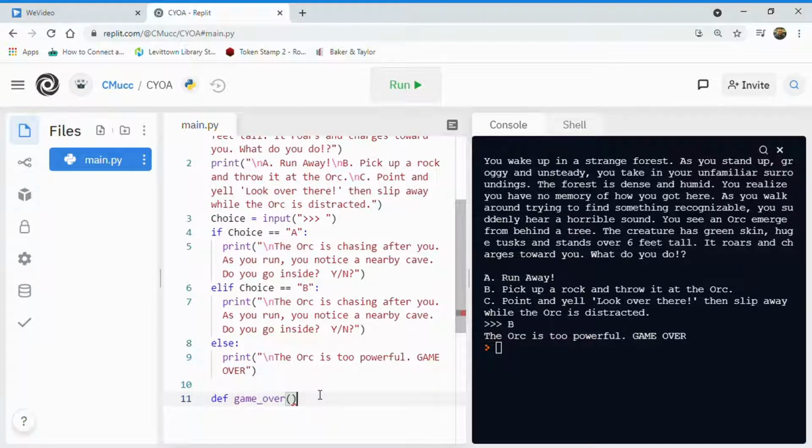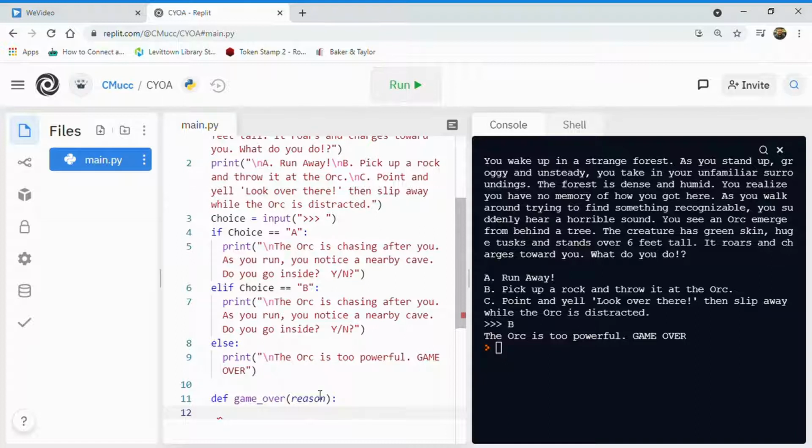So inside the parentheses, I'm going to put reason. That's what we're going to call this particular argument. Then, just like the if statement, we're going to use a colon, and now underneath there, we are going to decide what this function does. And if this part is a bit confusing, by the way, I think it'll become clearer once we start using the functions, but just bear with me for now.